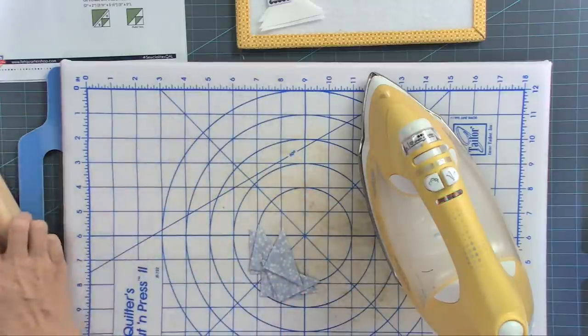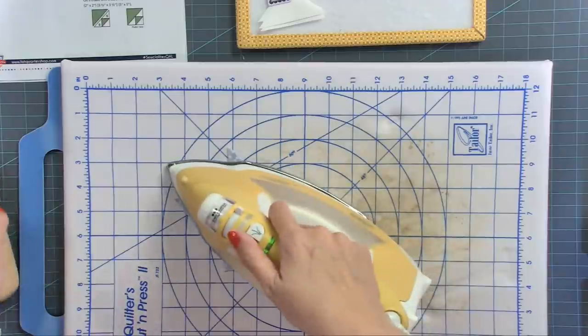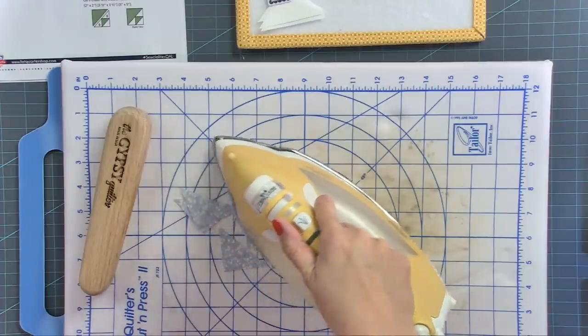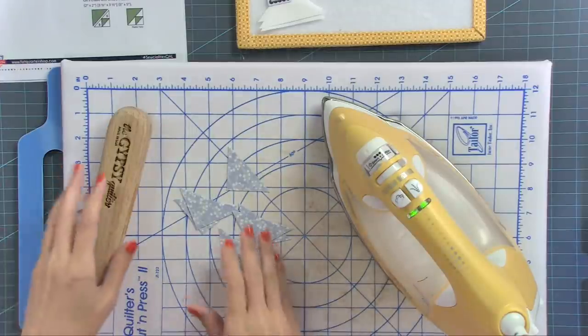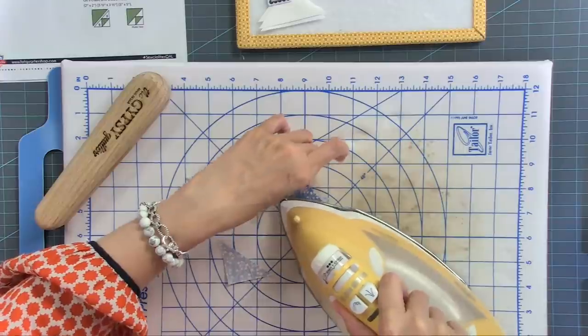This is the smaller one. But anytime you're working with small blocks, having a clapper is going to help you get those seams nice and flat because you have so little to work with. Since you have less fabric, you have less wiggle room to fix your mistakes. So from here, I'm gonna press to one side and then I'll press open.